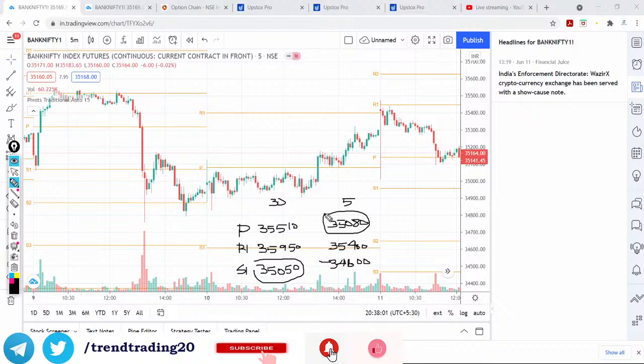This is one question I am getting. What if the market opens above our collected data? For that only you need to have the second closest value also. What is the second closest value here? 35,510. I will change the color and mark it down. 35,510 to 35,600, because this has 90 points difference.